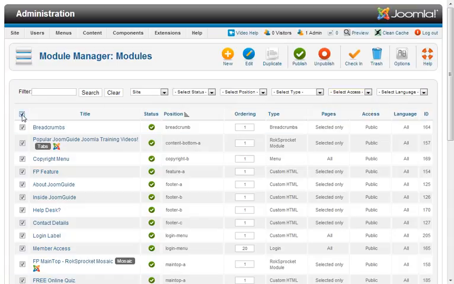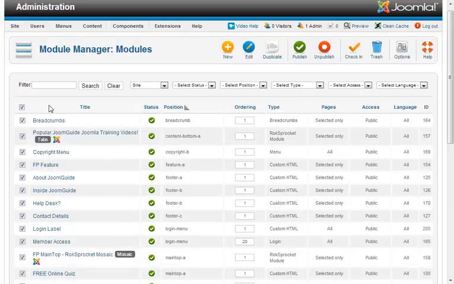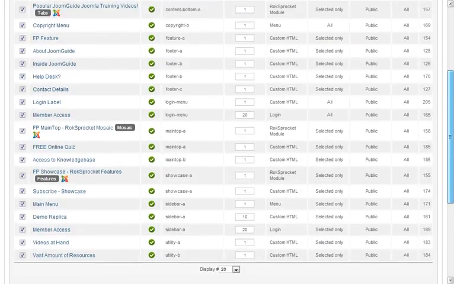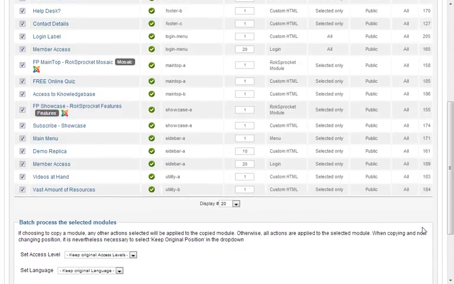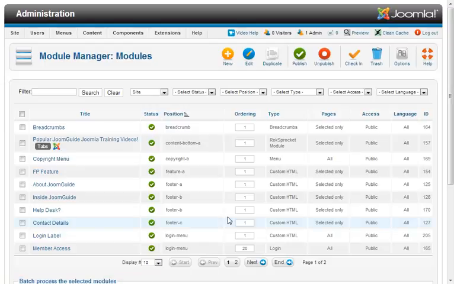On the next column, if you tick this box, it's going to select all of them. If you wanted to affect every module on that page, if you've got multiple pages of modules and you select this box, it's only going to select the ones that you can see. It will not select subsequent modules that are on page 2, so to speak. So if we were only to look at 10 at a time, you'll notice that we've got the pagination down here. If we select all of them, it's not going to select anything on page 2. So we can affect whatever change we want to, and then we've got to go to page 2 to affect that same change if we wanted to make it a broad change.